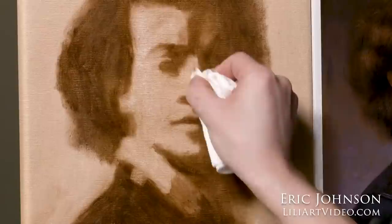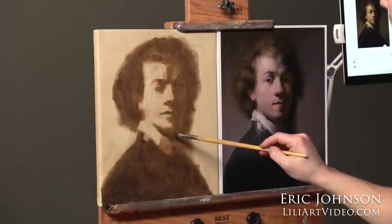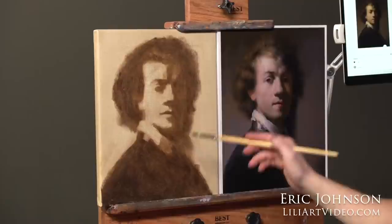It's going to be very important that you, once again, take your time in this stage. If we were to judge the painting too harshly a few minutes before, we could very easily fall into the trap of letting anxiety fuel our decision making. We want everything to have a simple and logical order.